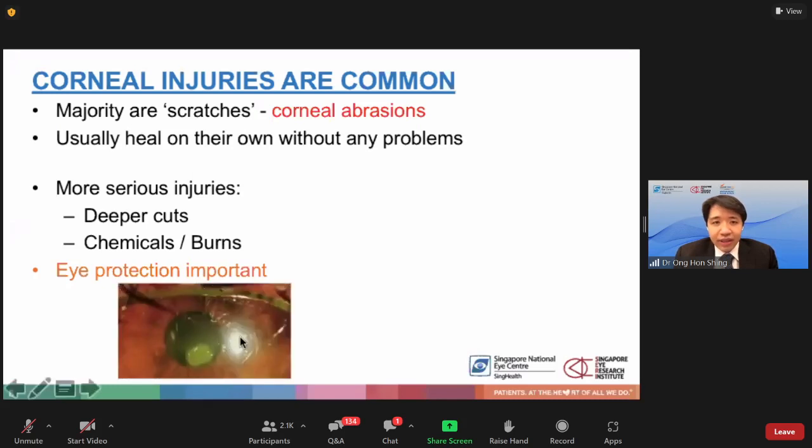And this is what we see when we examine the eye with a corneal abrasion. This is a special dye that we use that can show up the areas where there is no epithelium, as it has been scratched off. There are 5 layers of cornea, and the epithelium is the outermost layer, also known as the skin on the cornea. If you see an eye doctor, you'll be given some antibiotics and lubricants. Although they can cause a lot of pain, these abrasions usually heal on their own within a few days without any problems with vision.